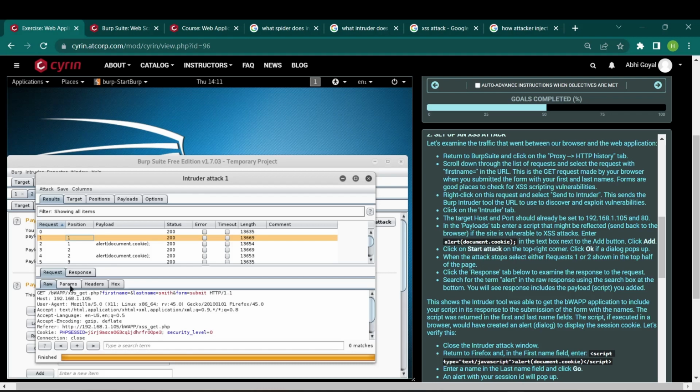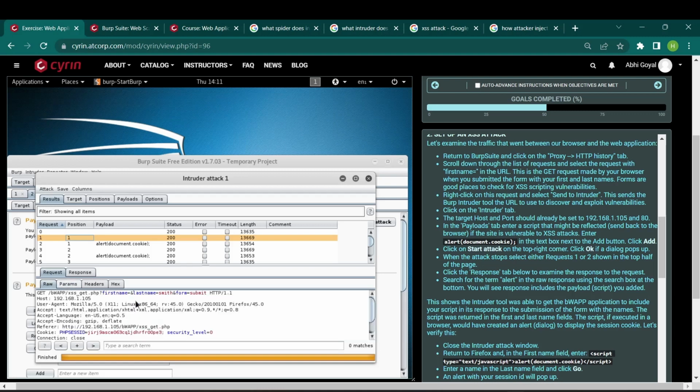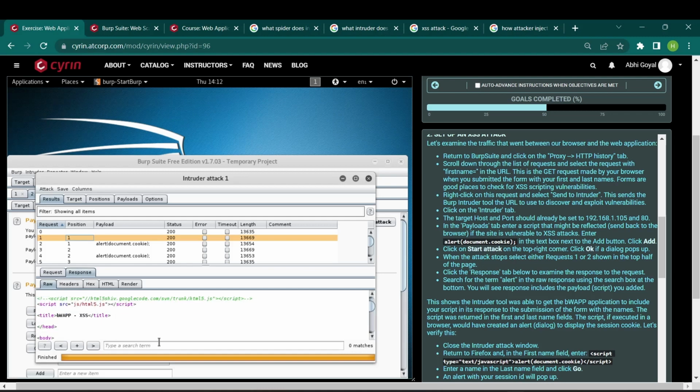In the parameters tab and in the response tab, we can search for alert, to see whether this is present in the response as a script or not.